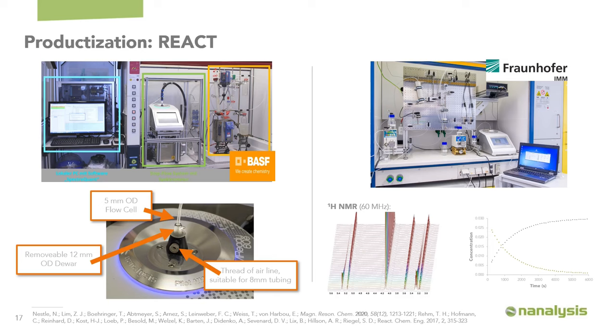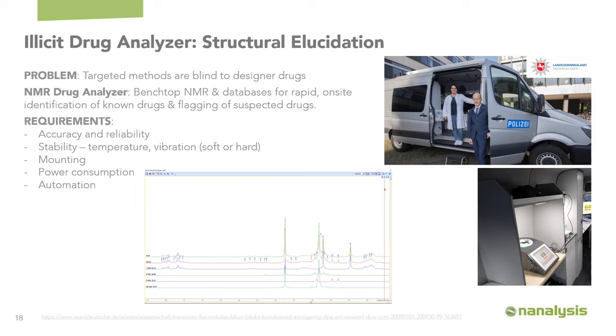Productization requires increased temperature and pressure ranges and control of the instrument through an external base system. In addition to productization, we also pursue method validation for different types of applications where NMR spectrometers have not been traditionally used. These have many varieties, and I'm going to show four case studies ranging from traditional NMR spectroscopic methods like structure elucidation to QNMR — whether through absolute quantification or internal standards. The unifying factor is that the benchtop answer must be repeatable and reliable every time, and it must be runnable by non-experts in NMR spectroscopy.